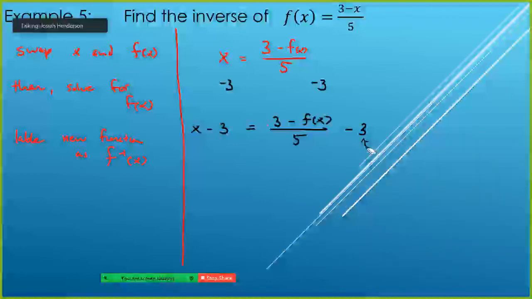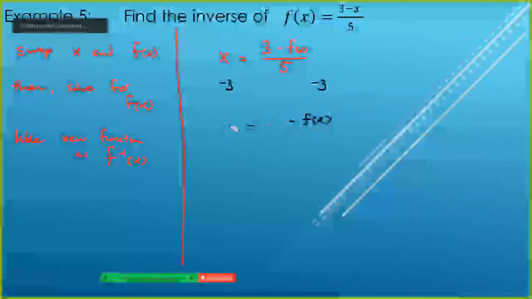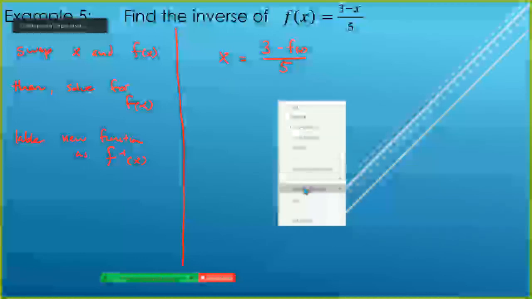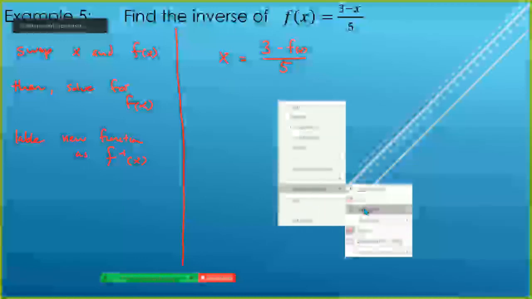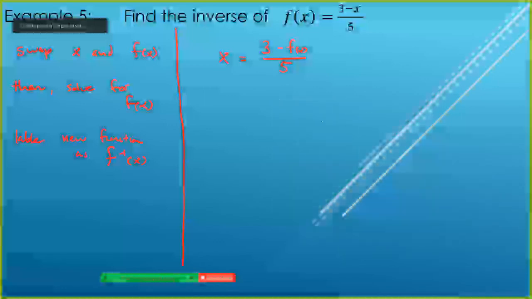Now there's nothing wrong with trying both approaches, okay? You can always do the other approach first, but in math, we really do want to find the easiest, fastest way to do a problem, even though you might not notice that. It might seem like I'm always trying to take a long time. That's just me. That's not all math, okay? So Anaya said times by 5. Let's clear that 5 out first. I like that much better. X times 5 equals, and on the right, 5 over 5 cancels out. So we're left with 3 minus f of x.